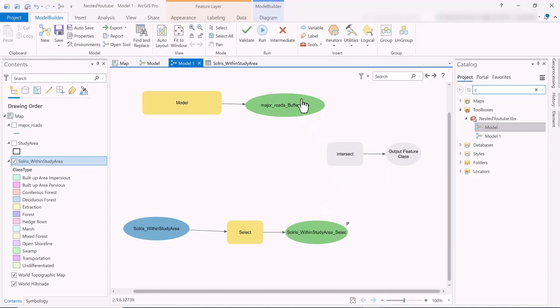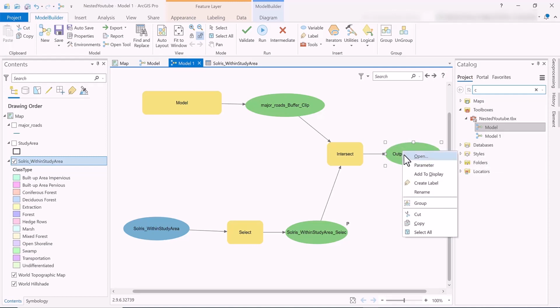This is just the same thing that we showed in our graphical explanation initially from the PowerPoint slide. And this gives us the final output of our model. This final output is what will give us only the deciduous vegetation within 100 meters of our buffer road.